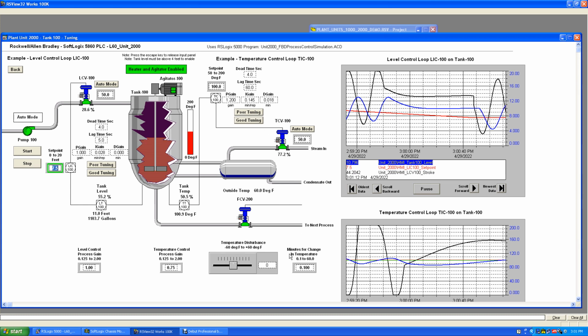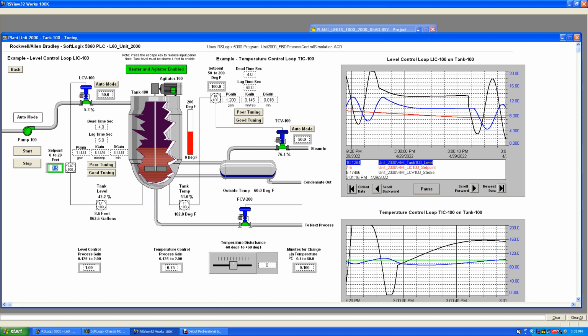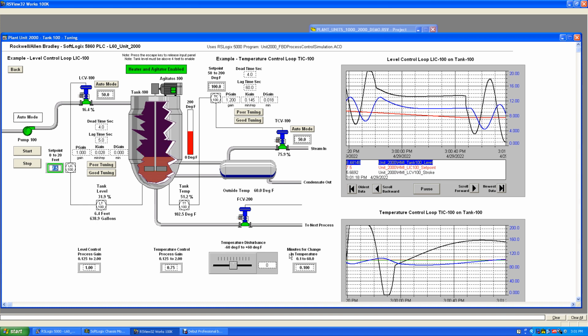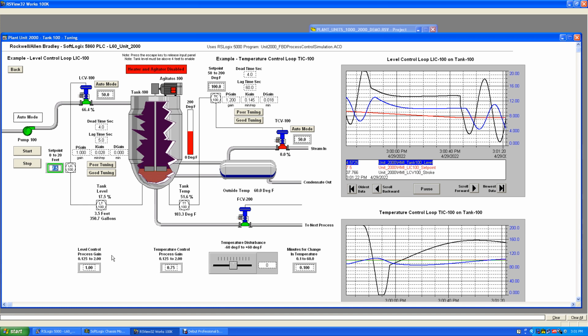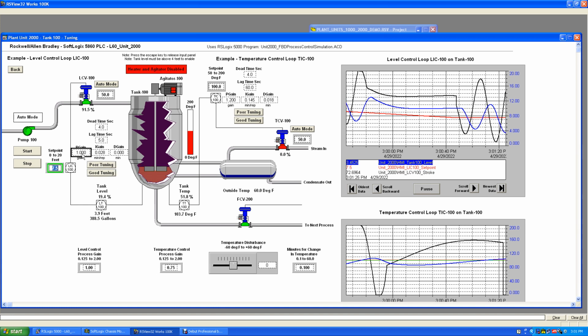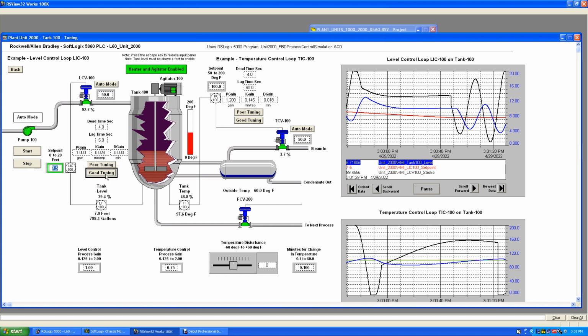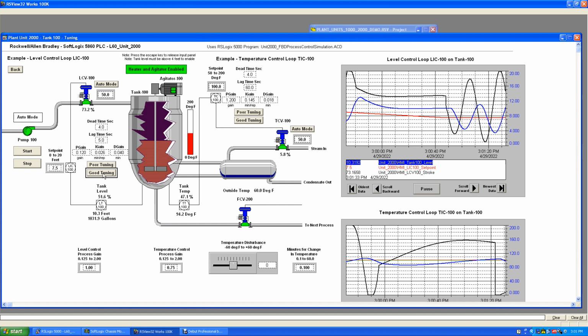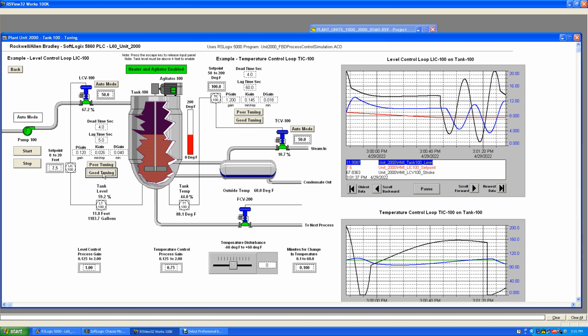So it takes a while for the temperature to tune in, but it's almost there. Okay, so let's go ahead and put in, here we got a gain of 1, a 0.028, and no derivative. Let's put in good tuning and watch it tune in. It'll tune in pretty quick.